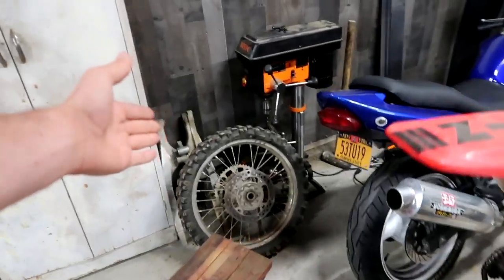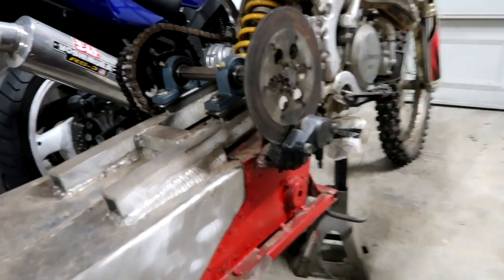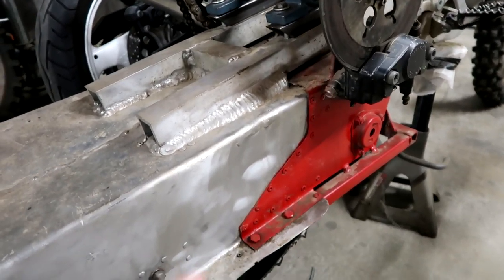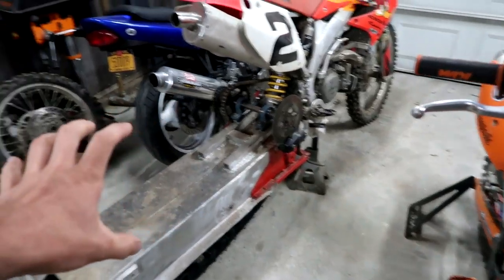We have the wheel there and the original swing arm, because we actually had to make this swing arm and throw a whole bunch of weld on it, as you can see. So we're gonna tear that off and dive into what's going on. The only thing is time is ticking - Jake has been invited to go riding at a new place and he says I could come as well. So if we can get this bike done and get out there and ride, that's a benefit. Let's get to it.